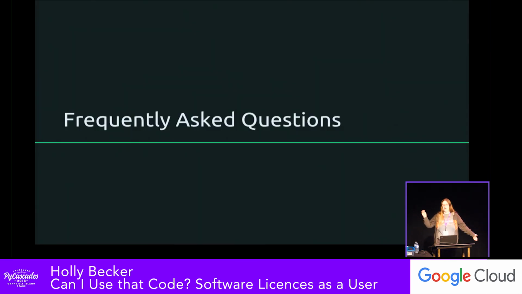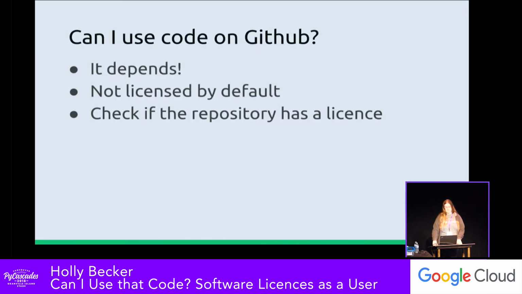So that's it for how common licenses interact. But whenever I talk about licenses, there's always a few well-known websites that come up that people have questions about. The first one is, I found some code on GitHub, and I can see the source code, so it's open source, right?